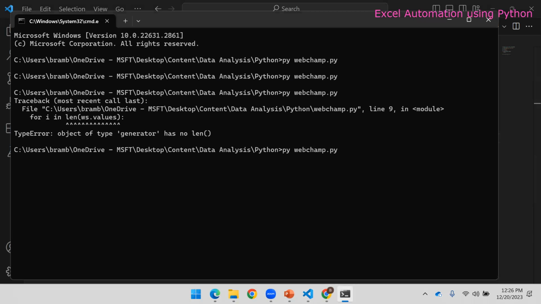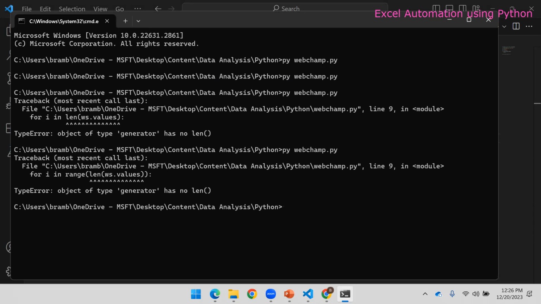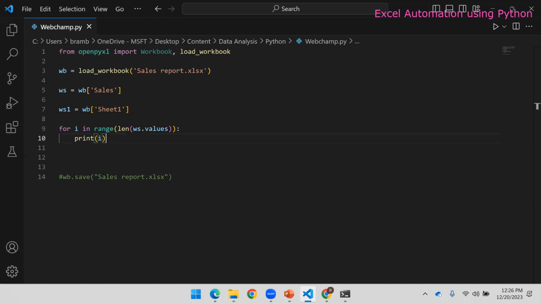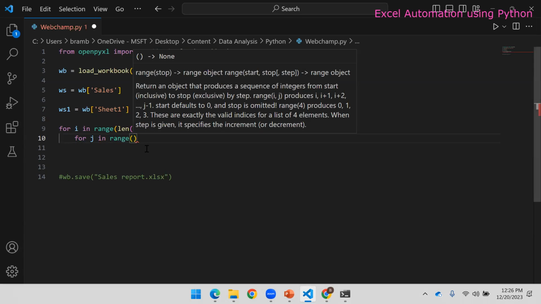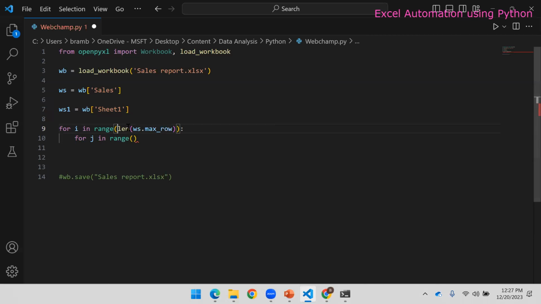The object type generator has no length, so we cannot use this. But here I can use a different way, max rows, and this will give the maximum number of rows. Then for j in a range of, range always starts with 0. So if you want to ignore that 0, we need to build it a little bit differently.